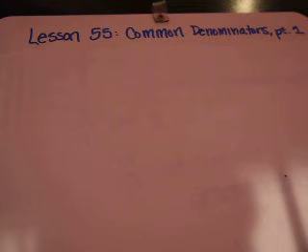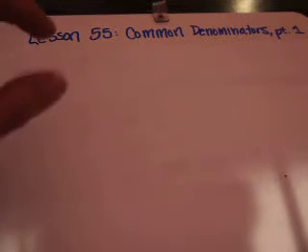Okay, so I am going to start lesson 55 now, and we're talking about common denominators. And just to remind you, the denominator is the bottom part of a fraction, and the numerator is the top, in case you've forgotten. So denominator is the bottom, D is a prefix meaning under, so think about that if you're into language tricks in order to help you remember vocabulary.